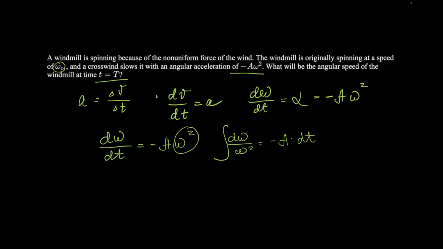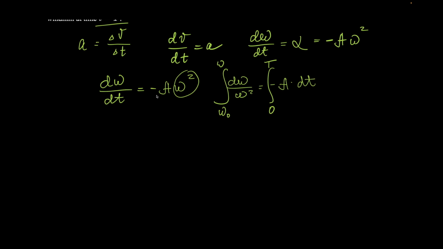Now let's take our integrals. So here I will run from omega 0 to omega that I'm after, and time will be from 0 to T. If this is an integral, then I'm going to have negative 1 over omega from omega 0 to omega. It would be equal to negative a t from 0 to T. Well, plus technically, okay, I do apologize. I have to say plus c.